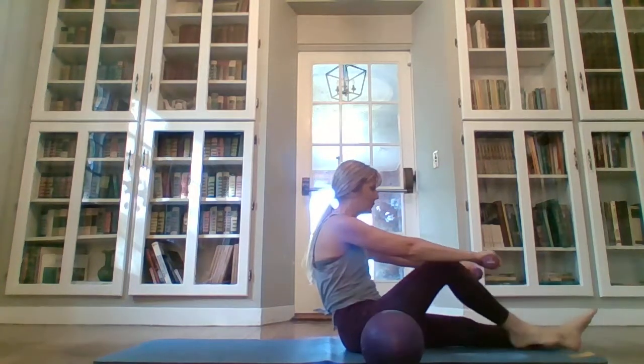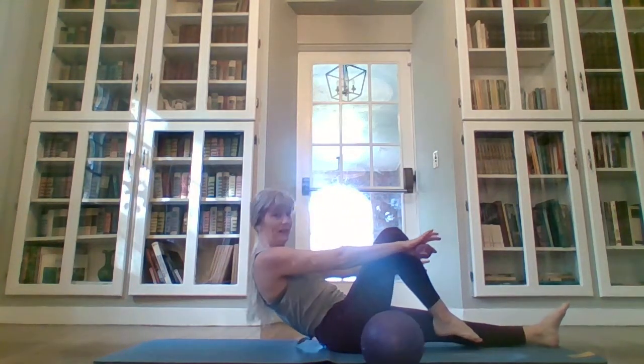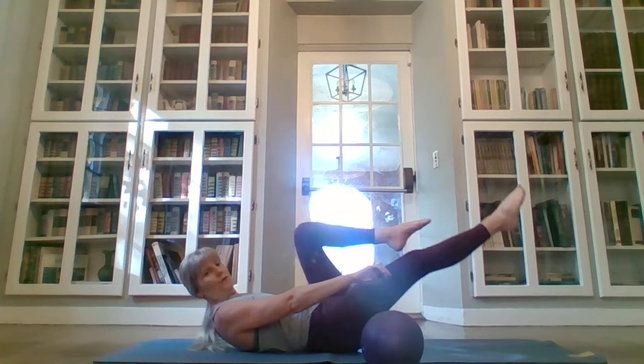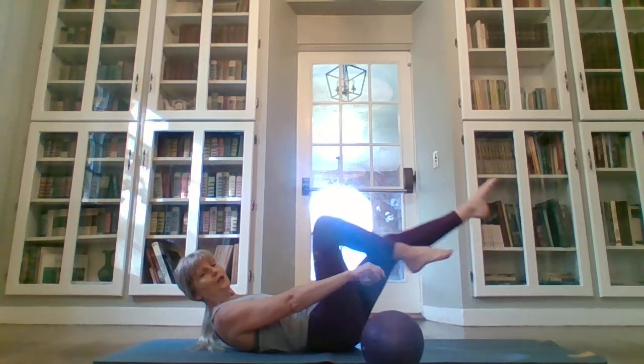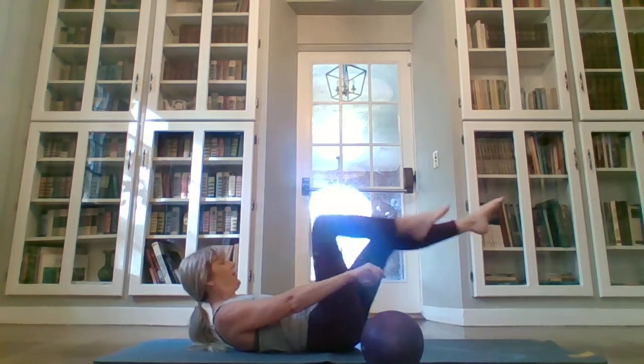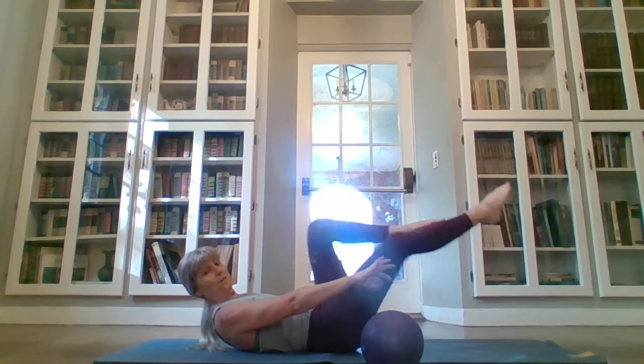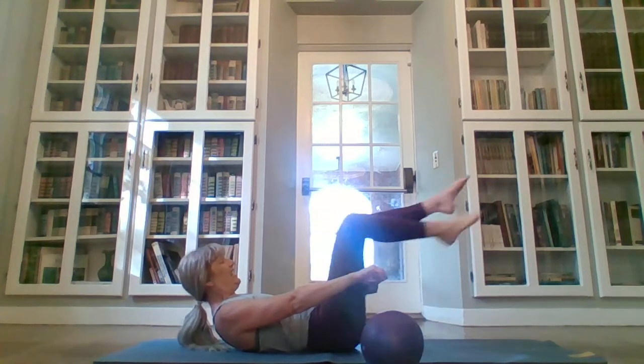I'm going to draw my right knee in towards me. Then I'm going to roll it back to the base of my shoulder blade. I bring that left leg up to 45. And if my eyes are to my belly, my shoulders are off my mat, the base of my shoulder blade touches. And I start to switch. 1, 1, 1, 1, and 2, 2, 2. Here's the breath. Inhale to exhale, 3. Inhale to exhale, 4. Inhale to exhale, 5. We're going to go to 8. Inhale. Exhale, 6. Inhale.